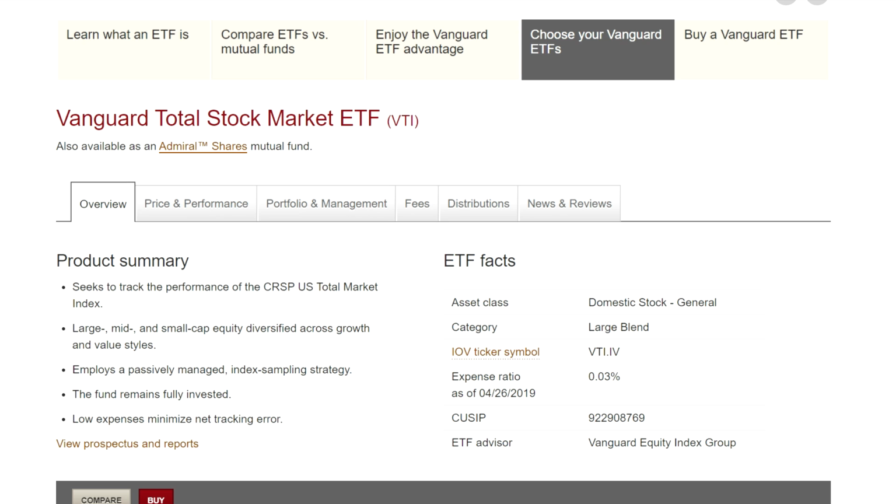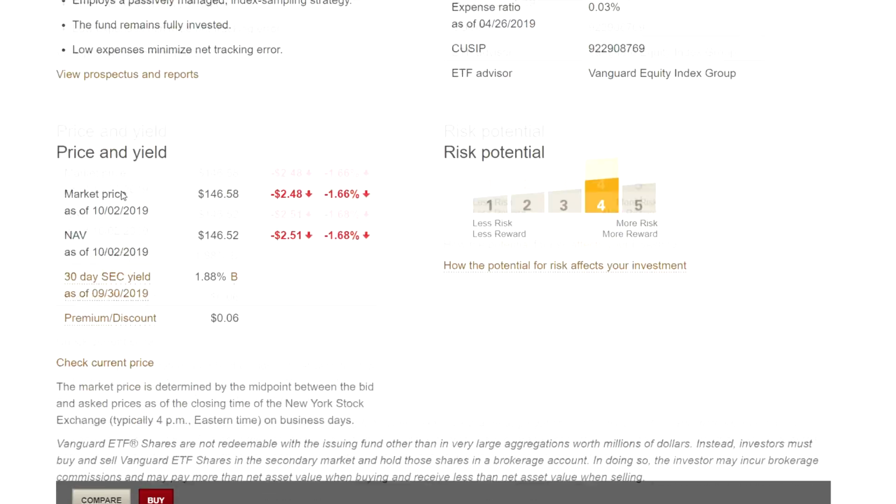And then the final fund I want to show you guys here, and there's more you may want to explore on your own, but VTI is another popular one. This is just the entire US stock market. So basically every publicly traded US company out there would be included in VTI. The difference between this and the VOO is that VOO is the 500 largest companies, whereas VTI is capturing exposure to the entire US stock market. So this is just another one that people will oftentimes include in their portfolios.